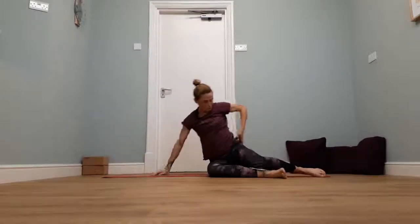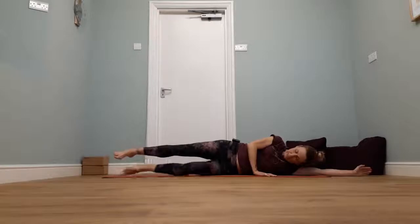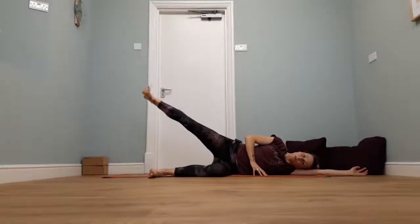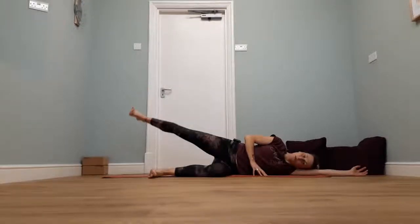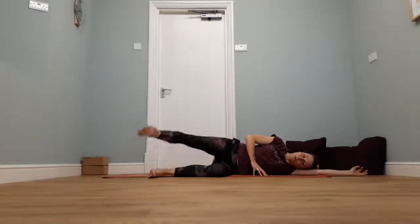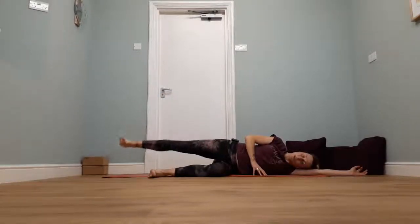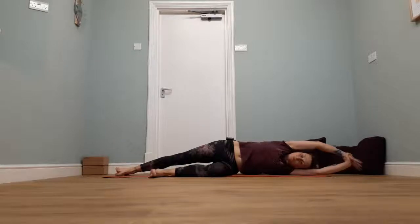Bringing ourselves around onto the other side. Cushion the head, bottom knee bent just to give us a little bit of support and balance. Drawing in through the core, take the top leg up. Breathe out circle one way — keep your foot flexed, we're stretching out through the leg as we work. Breathe in circle. Three more to go in each direction. Try to keep the rest of the body as still as you can. Last one each way. Take that top leg down, reach the top arm over — give yourself a little stretch out through the side body. Then release and bring yourself up to sitting.